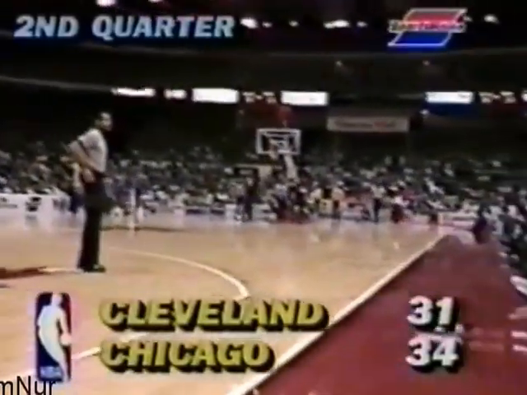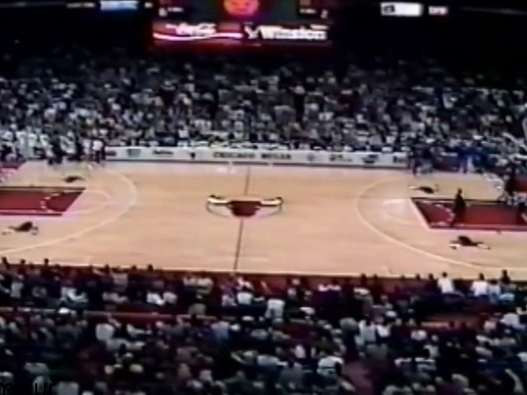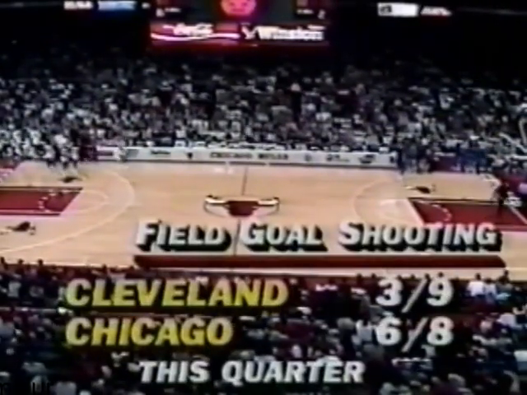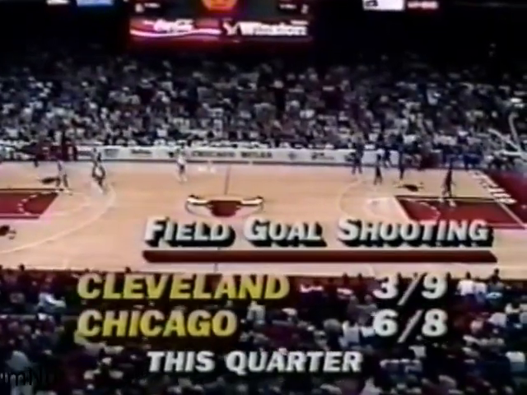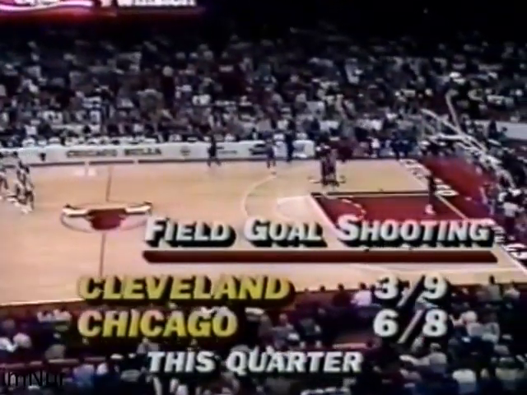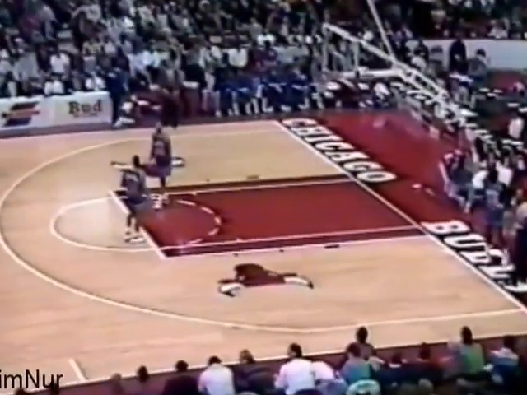7:26 left to go in the first half. Bulls up 3, 34-31 on the Bulls Network. Lead Cleveland by 3 with 7:26 left in the half. In this second quarter, the Bulls 6 of 8 and the Cavs are 3 of 9. The Bulls have Grant, Corzine, Pippen, Threet, and Sparrow. Cleveland with West, Hubbard, Curry, Corbin, and Johnson.